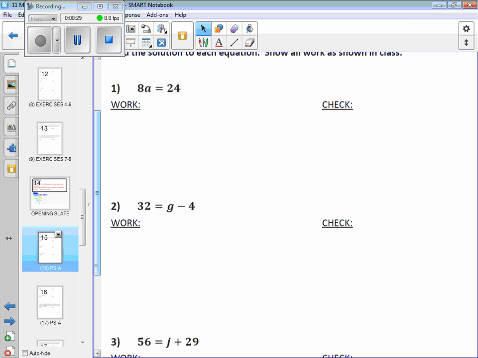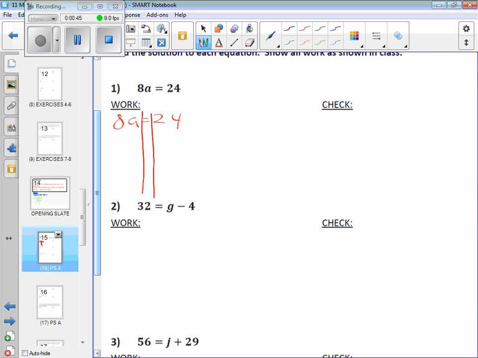All right, I'm going to start out by writing the original equation, 8a equals 24. What are you supposed to do first after you write the equation? Tyler? Make the railroad track. Make your tracks. I wish there was a little bit more room to work here, so you don't write too big. All right, there's our tracks.